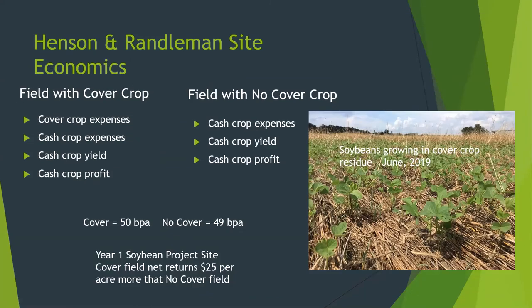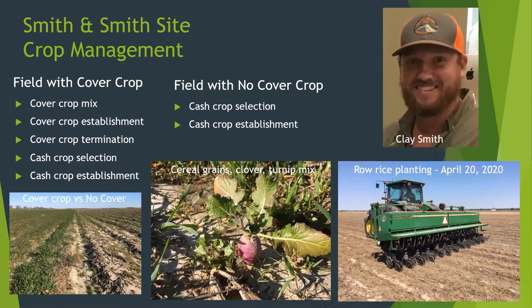At the end of the first year, we looked at all inputs and expenses, working with UFA economist Brianna Watkins as the lead. Yields were comparable — 50 bushels on the cover field, 49 on the no-cover. The cover crop mix seed cost was around $20. The no-cover field had additional tillage expenses at planting and an extra Liberty application. When you pencil it all out, we ended up with a net of $25 more per acre on the cover crop — so in year one you can incorporate cover crops for soil health and still come out ahead.